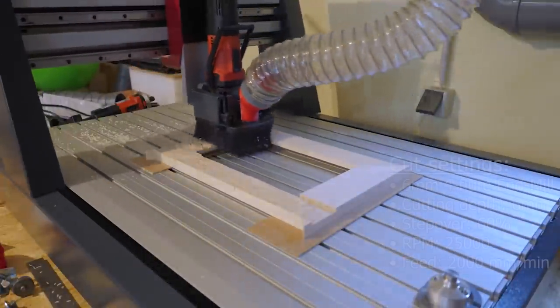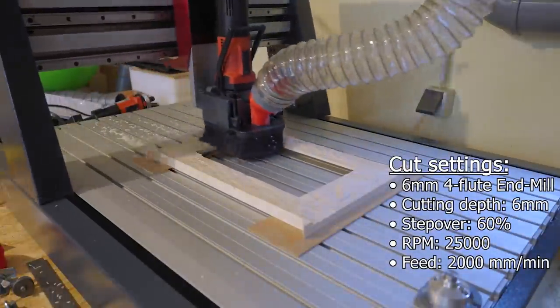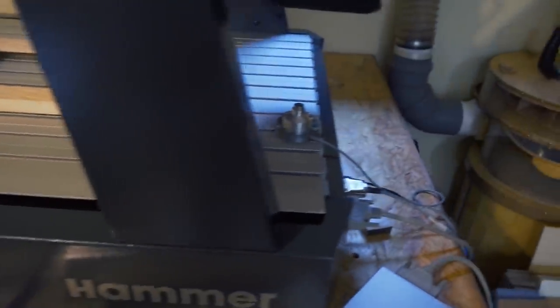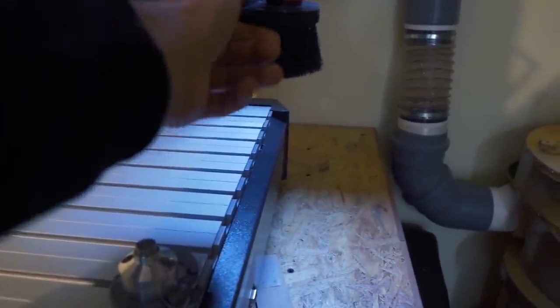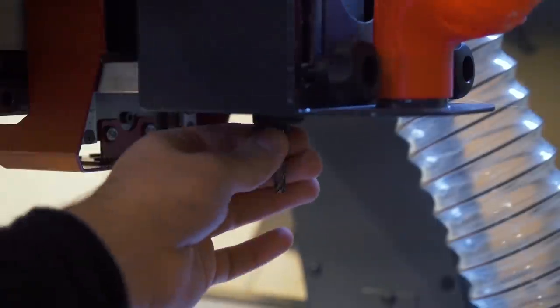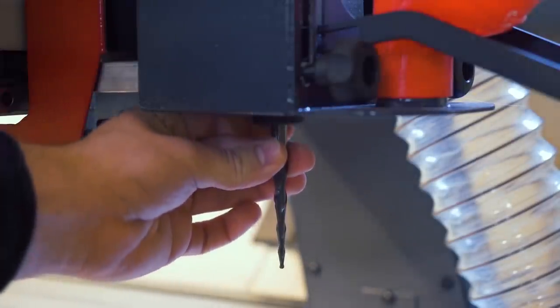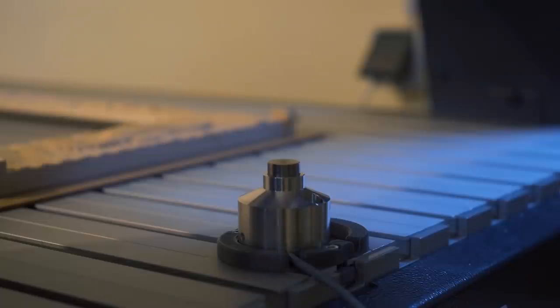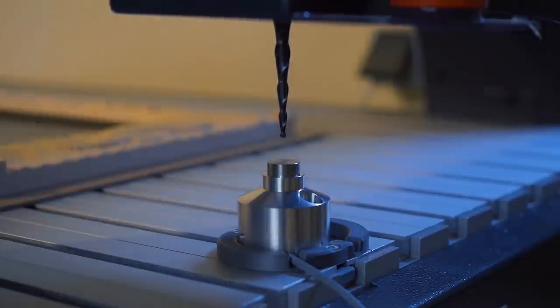Then the roughing pass begins. The roughing pass is done. Now the program needs the second tool. So the machine automatically moved to my defined tool changing position. And for the finishing passes I am using this tapered ball nose bit. Since this tool obviously has a different length it will now measure itself again. Then calculate the new Z offset and continue the program.